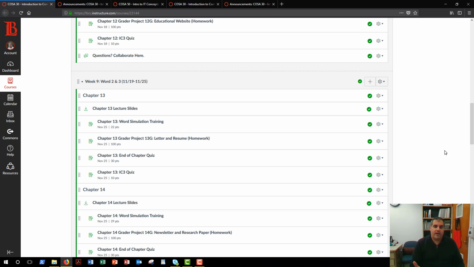Now, all you have to do to figure out if you are doing the project correctly is to look in the book at the figure that they provide. And if it closely matches up, then you know you're on the right track. Remember, with the grader projects, you do need to start with the file or files that are provided to you, and that you look at the submission carefully to make sure that you are accounting for all the steps.